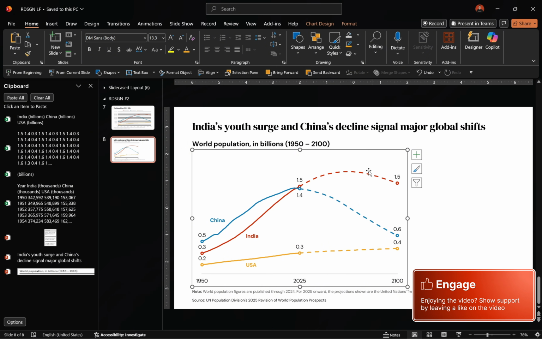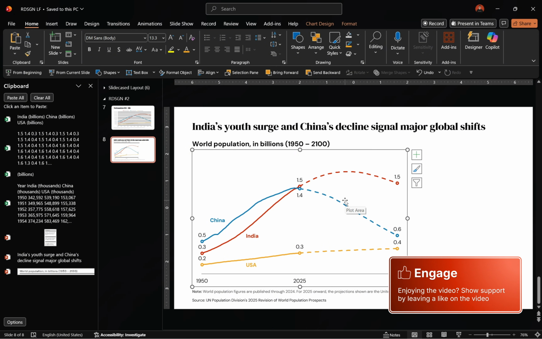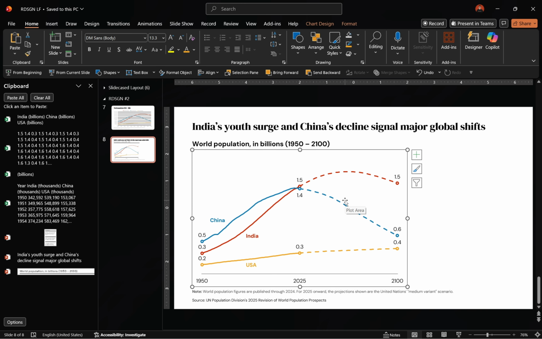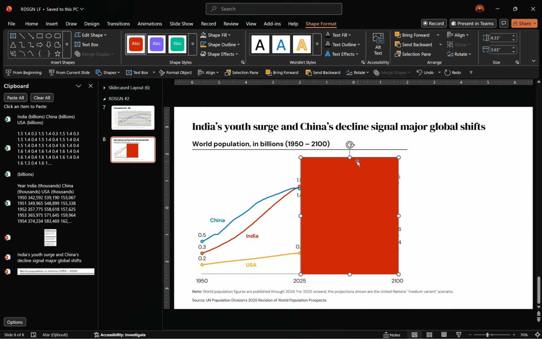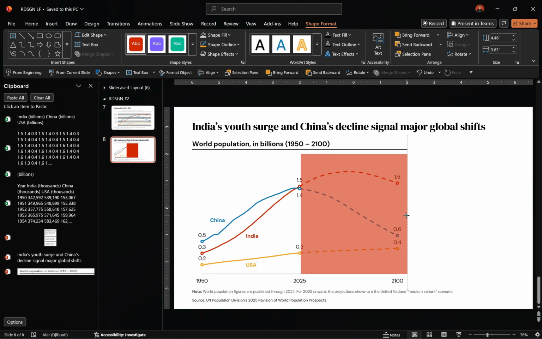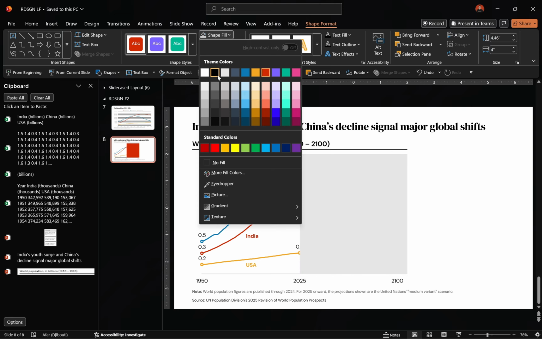Now, while you know that dashed lines represent forecasted projections because you've been following along, a first-time viewer might still misinterpret them. So let's make this distinction absolutely obvious by annotating the chart. To do this, go to the Shapes group, select a rectangle, ensure it's inserted on the slide and not in the chart area, then make any necessary adjustment to the shape as needed. Once correctly positioned, change its color to light gray.